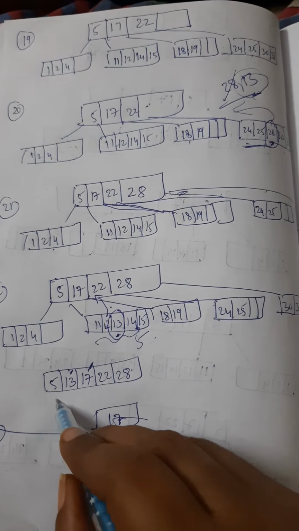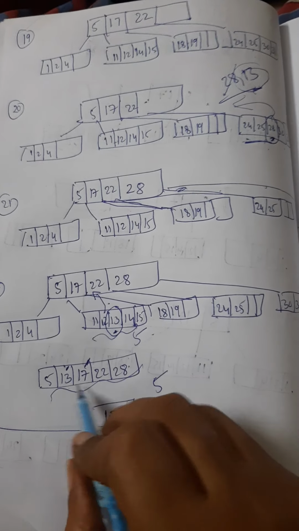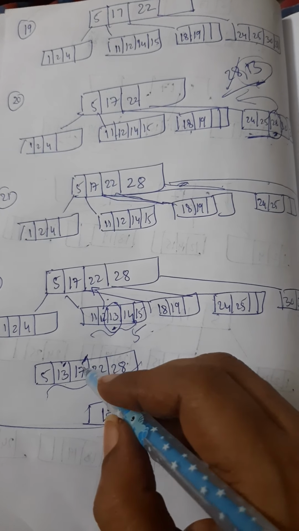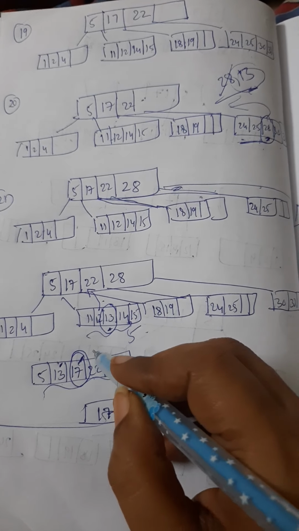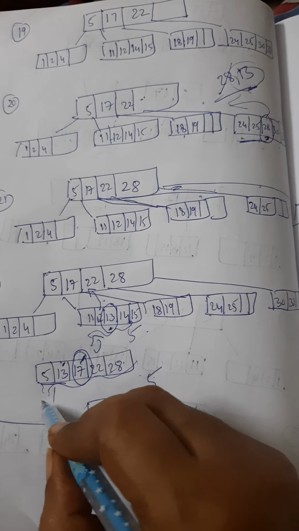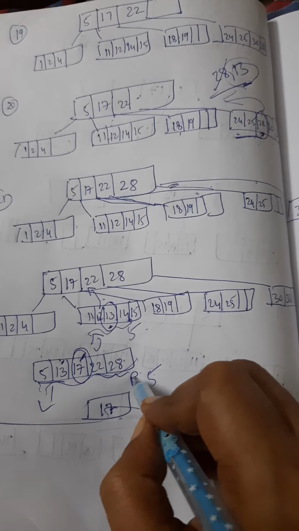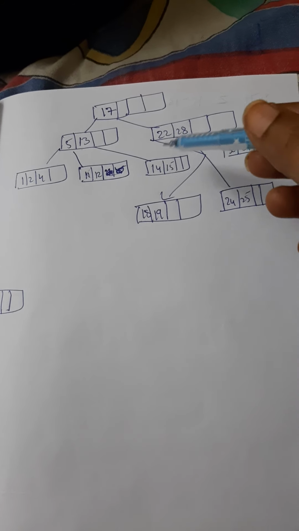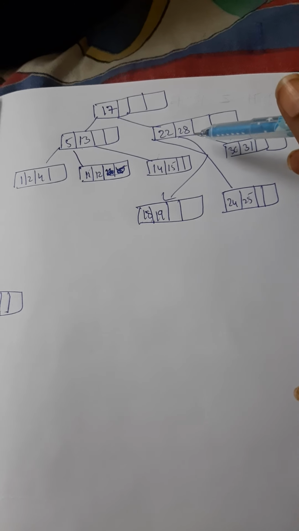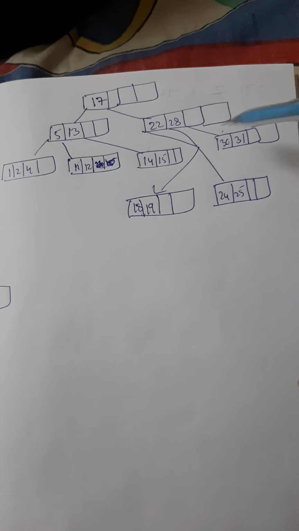So again in the root also you are getting 5. Again pick up the middle element. What is the middle element now? 17 is the middle element. So 17 will be moving one level up. So 5 and 13 will become the left, and 22 and 28 will become the right. The 13 left remains as it is. This is the left child, you draw it properly, and this is the right child. And the right children of 28 are 30 and 31. So this is the B tree.